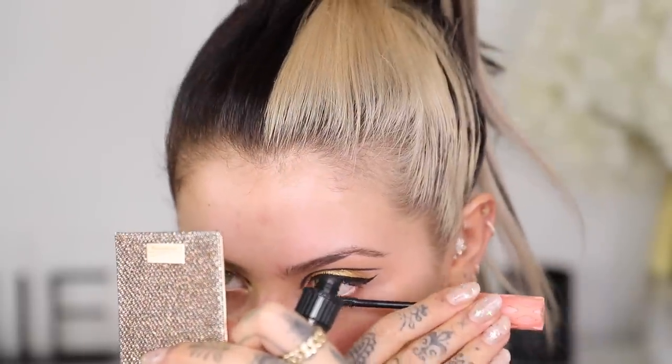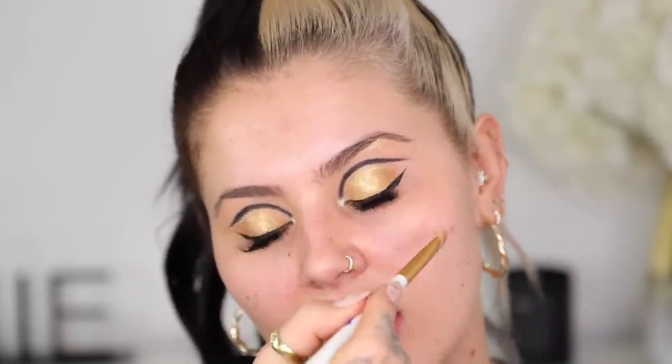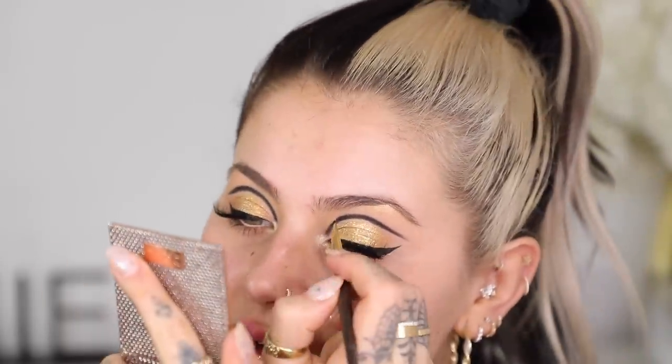Let's stick this little half lash on — some of you might not like it and that's fine, you can use a full lash, but I think it adds drama on the outer corner. I just want my eyes to look more pulled out, bigger, longer. I'm going in with the Dose of Colors Desi and Katie collection highlighter in the shade Fuego to highlight my brow bone and inner corner — it brightens everything up and gives the black cut crease something to attach to. Then going back in with the black to make sure everything is nice and dark, building up any bits that need it.